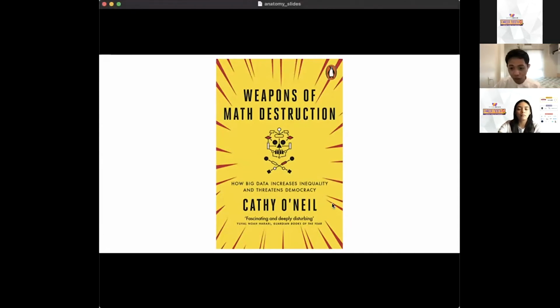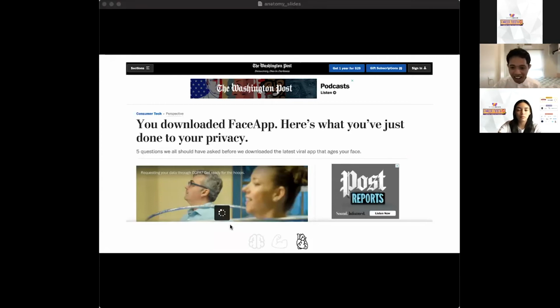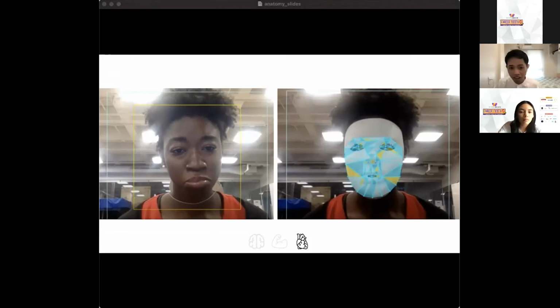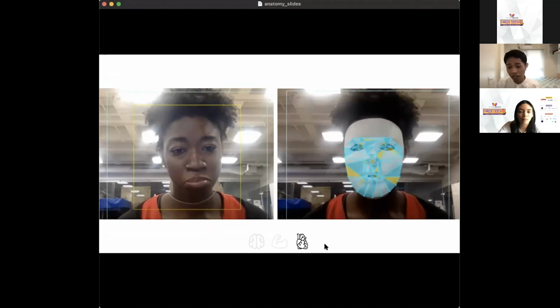Other examples include apps that take your face, yung mga face app. These apps do not disclose where your face data will be stored or even how it will be processed. Little did you know that your face is used as training data sets for deepfakes. So that's scary. These facial recognition algorithms as well are trained on certain demographics only, so white males. And in return, these disenfranchise other people using the systems. For example, in this example of Joy Buolamwini, the algorithm doesn't recognize her face, but when she puts on a white mask, the algorithm recognizes the features of the face. So it reinforces the bias that we already have in our systems that we need to really keep in check.